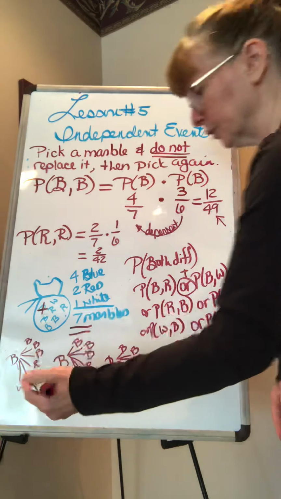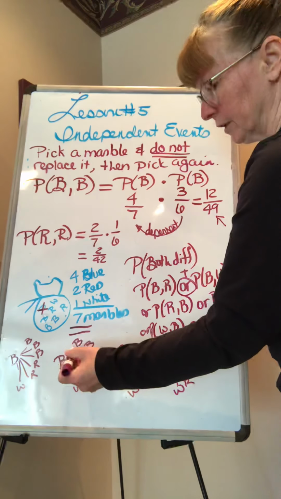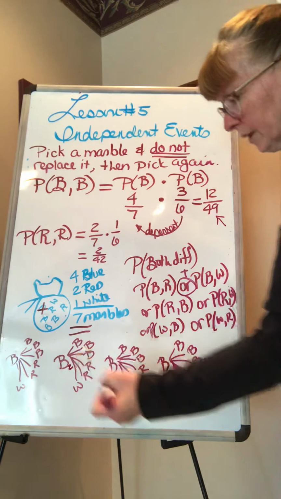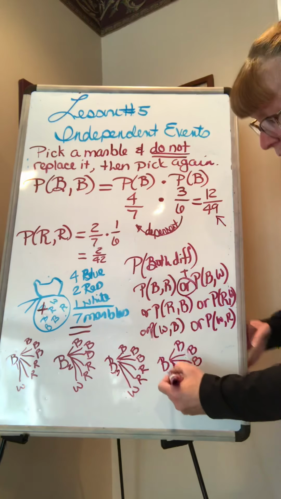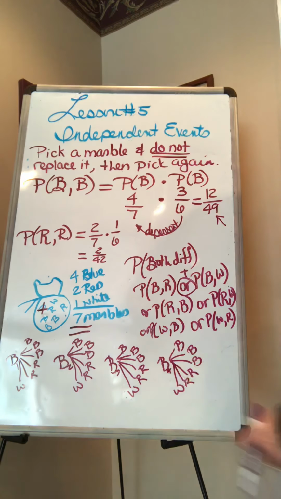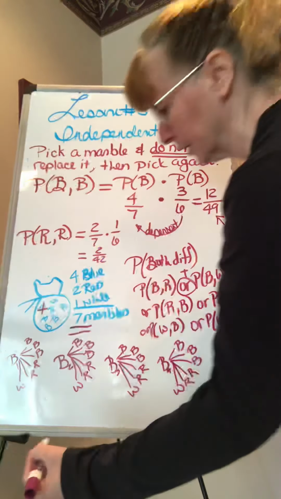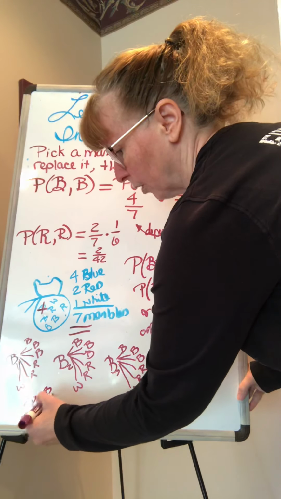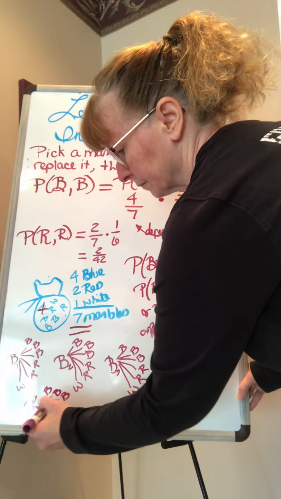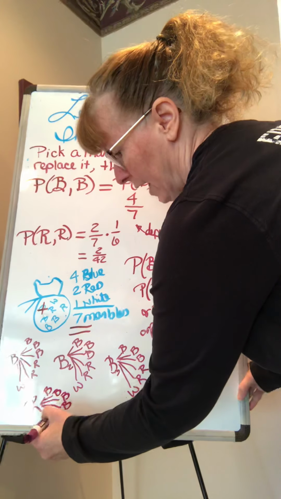But if I didn't pick blue 1, maybe I picked blue 2. And then I would have had 1, 3, 4. Or I picked the 3rd one first, and I have 1, 2, 4. Or if I pick the 4th one, then I have 1, 2, 3. So you have to really, really use logic. And then you say, well, maybe I didn't pick blue. Maybe I picked the first red marble, but then that gives me 4 blues, a red, and a white.